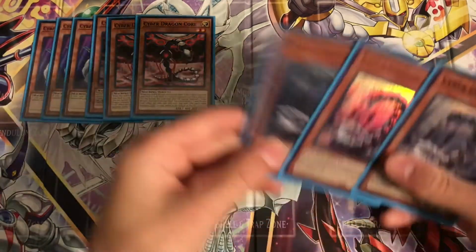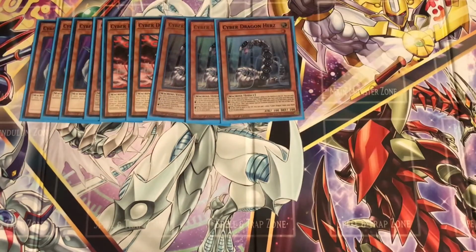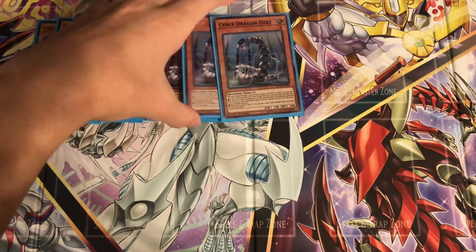And also playing 3 Hertz. This card is a great searcher. It's great with Galaxy Soldier. Great extender. Also helps recycle your Core. If you use Competitive Rampage Dragon, you could send this in a Core and search for a Core.